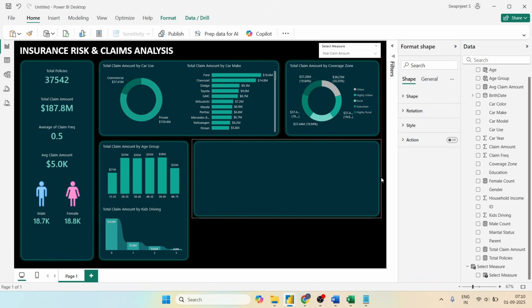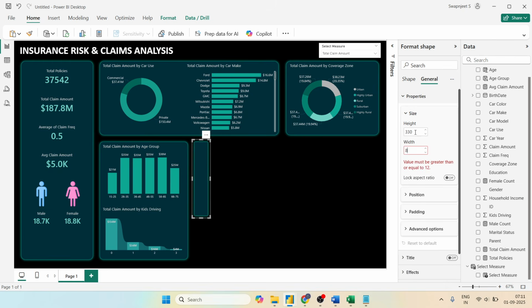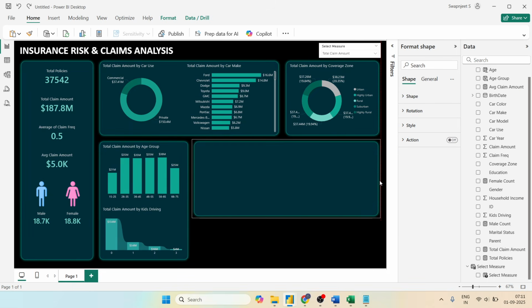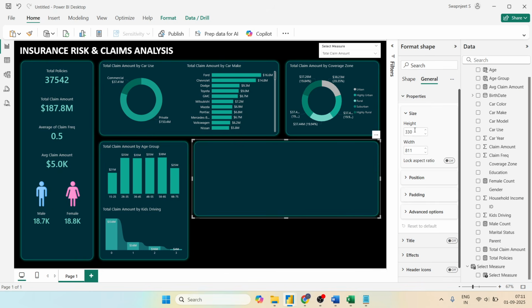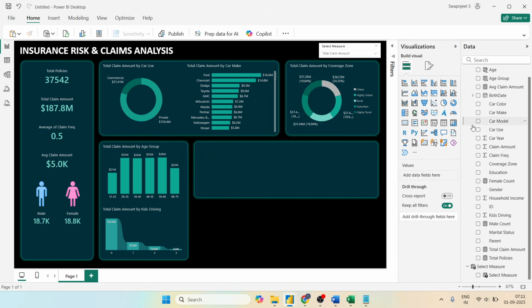Okay, just try to adjust it over here, and the height which I will be using for this, I'll go in general and I'll go in properties. So the height which we'll be using is 810, or just use it as 800. Oh, sorry. Just increase this, the height I have to change. So the height for this is 255. Okay, and now I'll build my line chart.